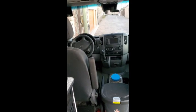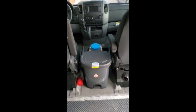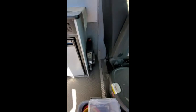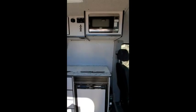I put my garbage can between the two seats. That way, while I'm driving, I can reach it, but I can also use it when I'm in the back. Right behind the driver's seat is the transformer that changes your power from city power to generator power depending on the source. Let's take a quick tour down the driver's side of the Sprinter.